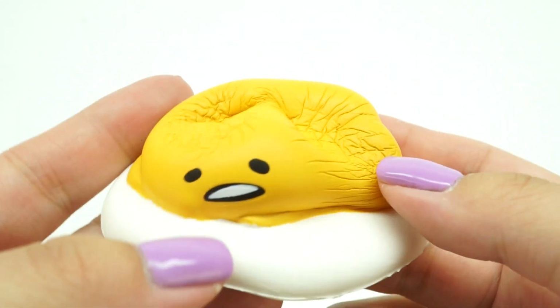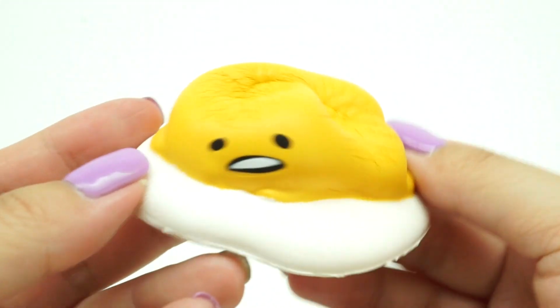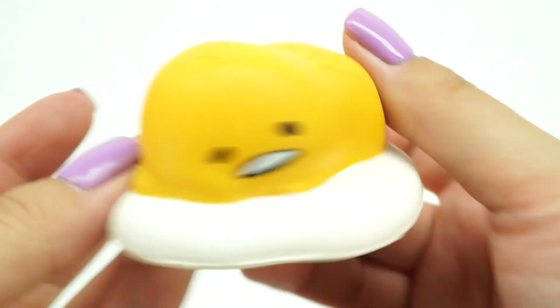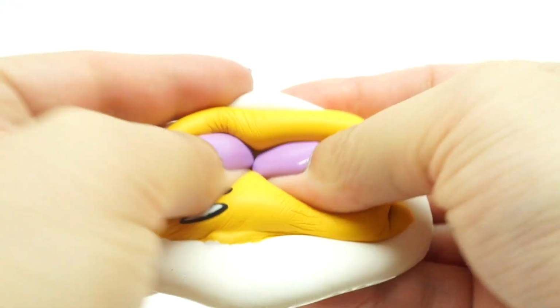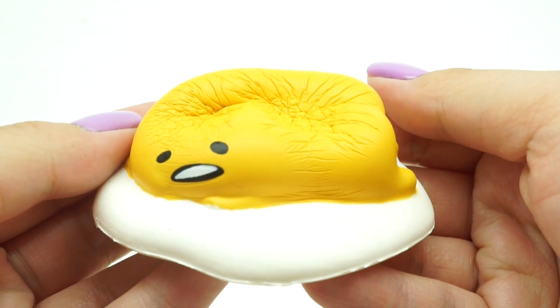But let me smell this and see if it smells good. This one doesn't smell bad. It smells pretty good. Not as good as the strawberry, but it smells pretty good. Super cute Gudetama. And this is a super slow rise one. It's more slow rise than the other one. Look at that. It's so slow.